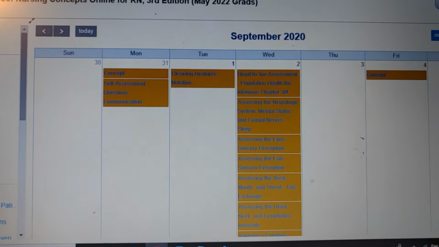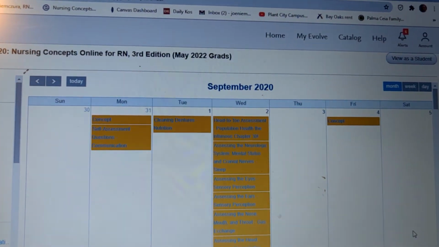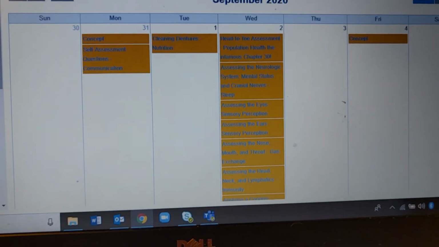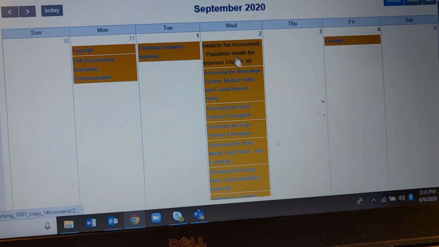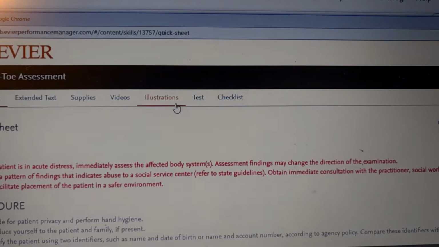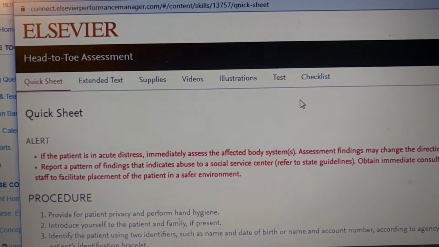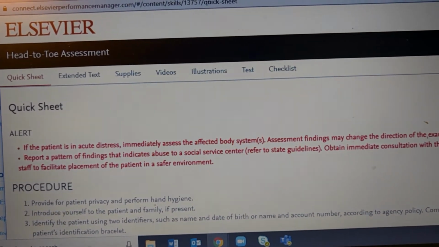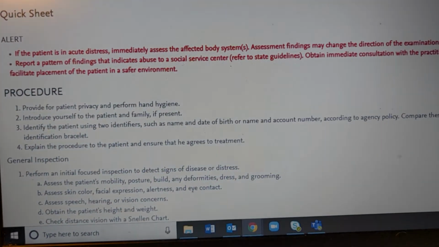And you have to kind of explore this, and we'll go through this too. But this is also a fun, interactive thing that you can do, which is why I put the skills on. Head-to-toe assessment, population health. Begin assessment. When you begin assessment, this one does not automatically start off with a quiz or a test. What it actually does here, and virtually all the skills do this, which I think is neat.